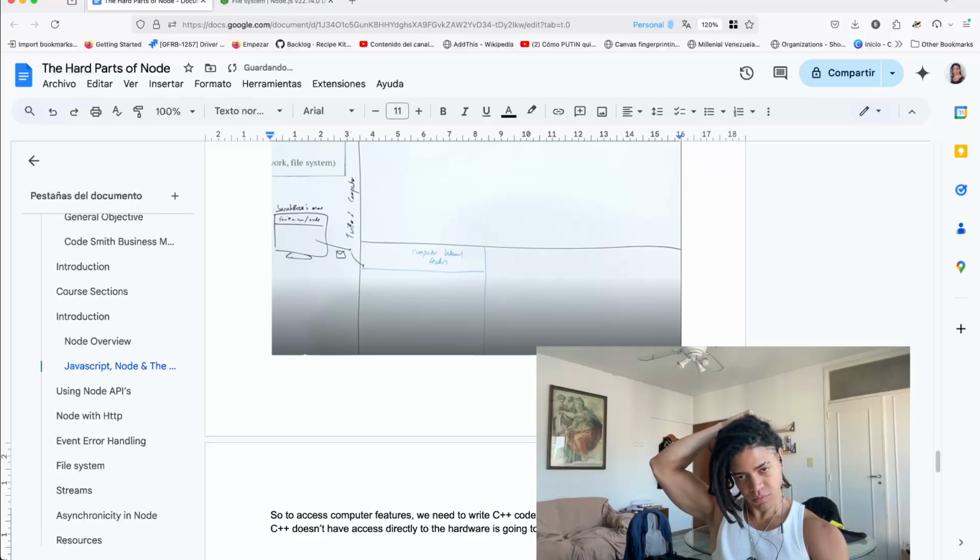We'll learn all about this sort of stuff a little bit later on, but hold that thought for now. Exactly. So it doesn't have access directly to the hardware. It's going to interact with OS layers, features for that.